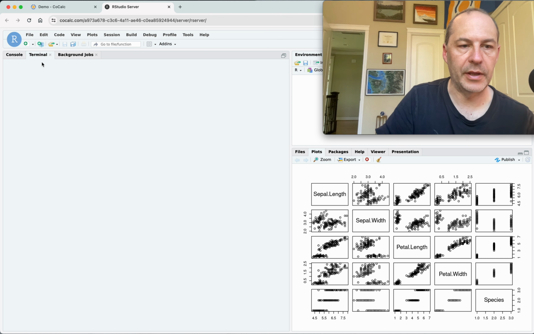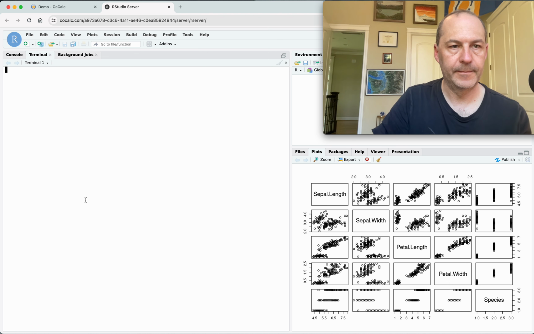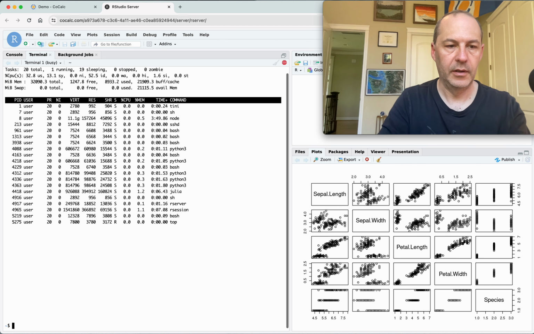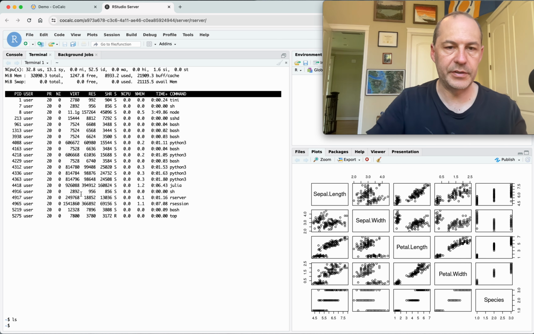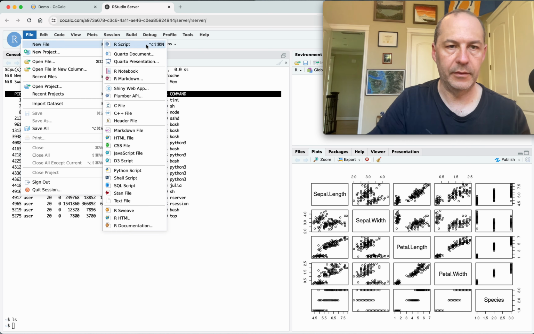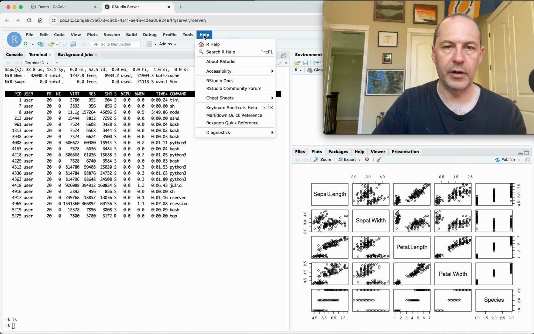And there's also a command line terminal where you can see the project and look at your files if you have any. And of course you can make a file, and you have the full functionality of R there.